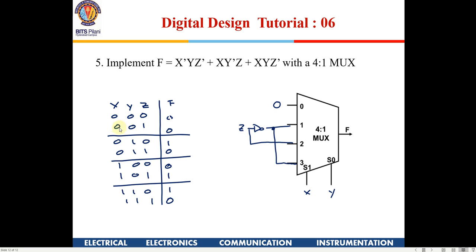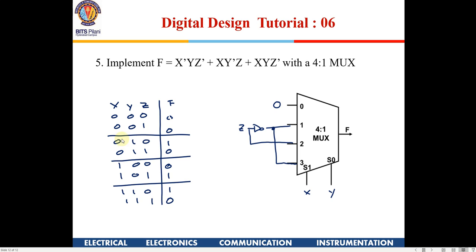Now we have to express f in terms of z. How can we express f in terms of z here? What is f for these two conditions? Yeah, it is 0. So we just put a 0 here.